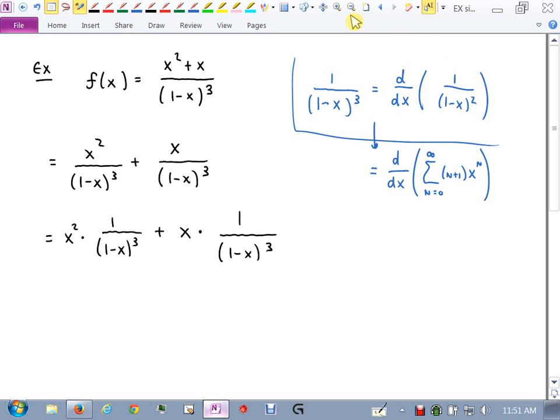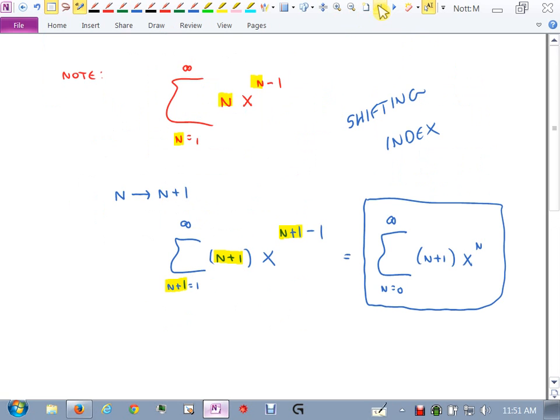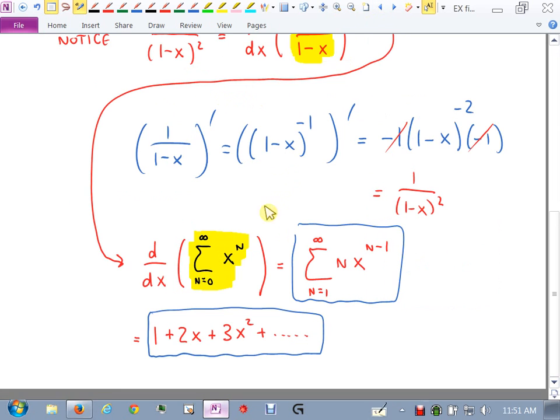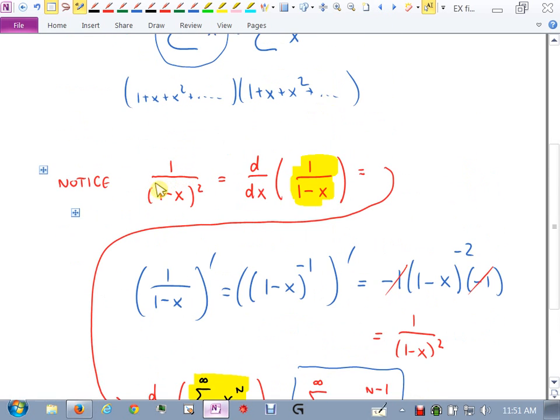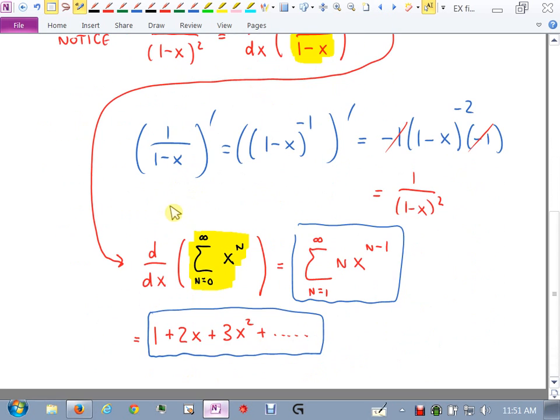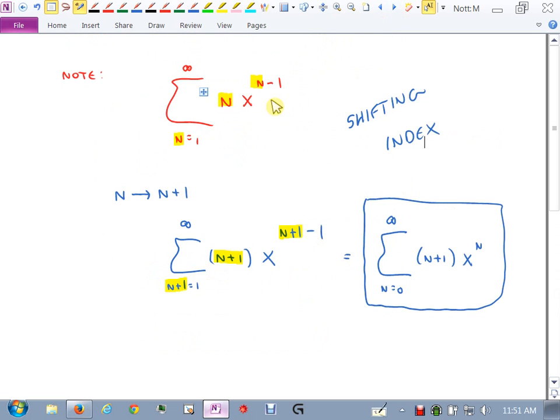So you have to go back to your notes. There it is. That was it. We said that 1 over 1 minus x squared turned out to be this, and we said that was equal to this. Then on the next note, I said, wait a minute, if I wanted to, I could have moved that index over to become a 0, and it would have turned out to be this. They were the same thing. That's the one I want to take the derivative of.